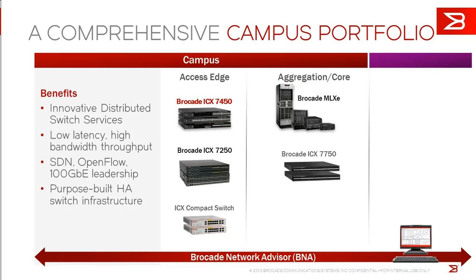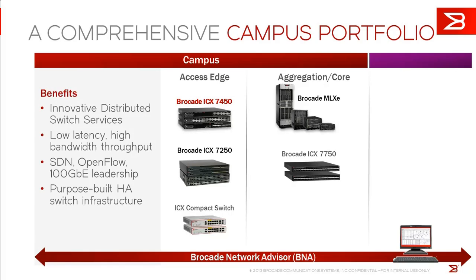The ICX 7750 is pretty awesome because of the density in this 1RU platform, combined with its stacking capabilities. It makes it a really nice fit for taking out large chassis that are aging in customers' infrastructure today, whether those are Cisco 6500s or other modular platforms. We can replace and enhance that area of the network with maybe 2 or 3 ICX 7750s configured in a stack.